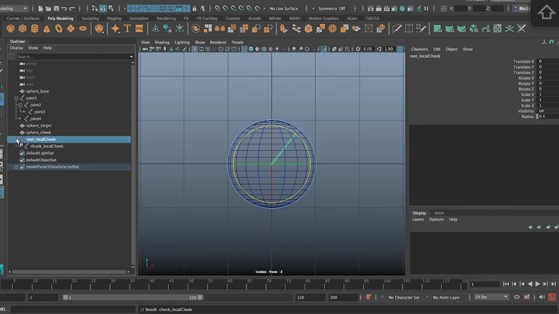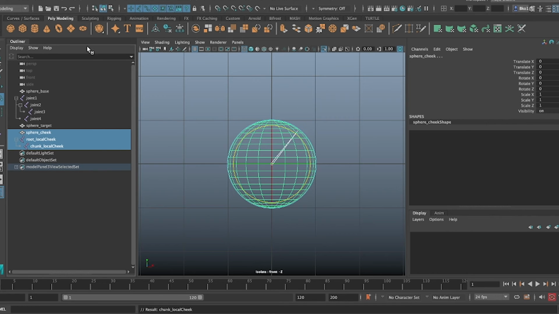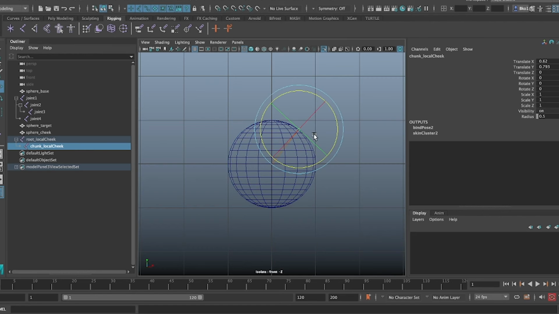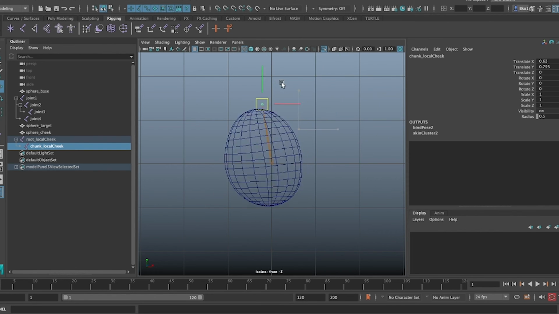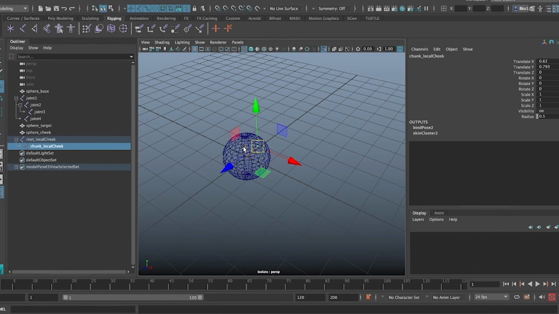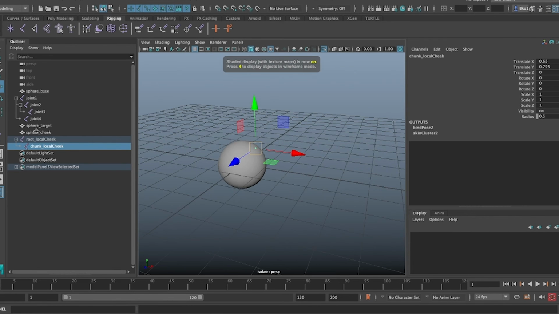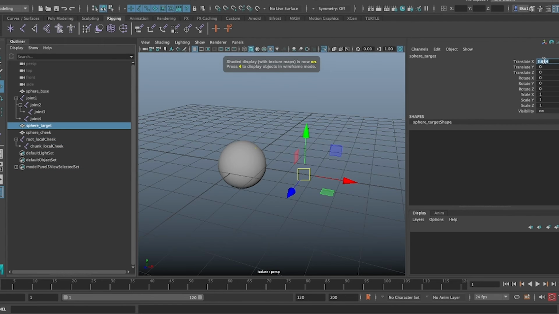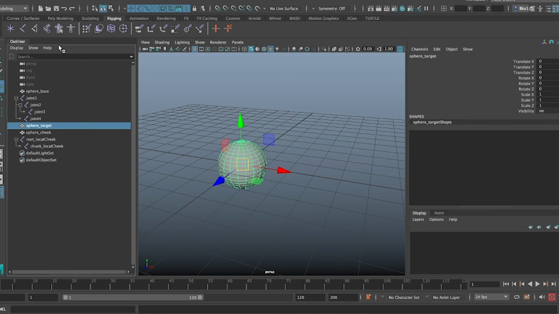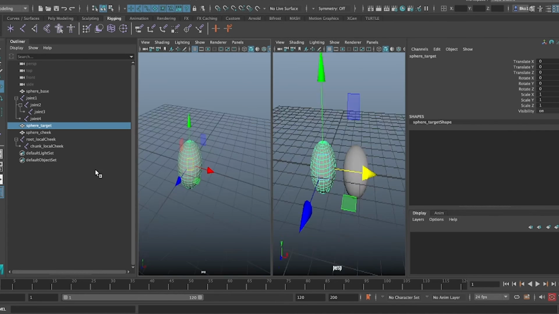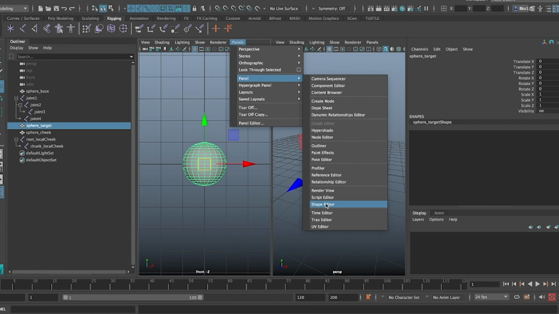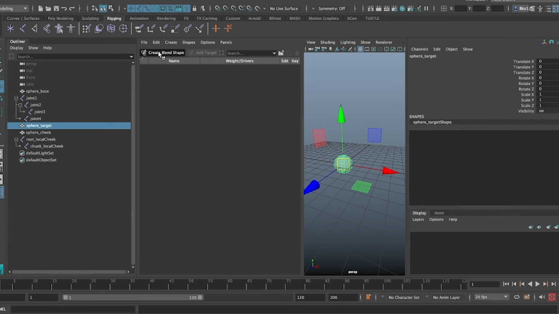And if we skin these two to the cheek version of this geometry, and I grab this and move it around, well, now we can do that. So that's basically what we have for this setup. I'm going to zero out these transforms really quick for the target. And we'll basically go to the target sphere, and I'm just going to pull up the shape editor, and we'll just create a blend shape.